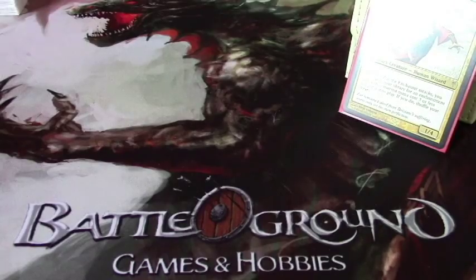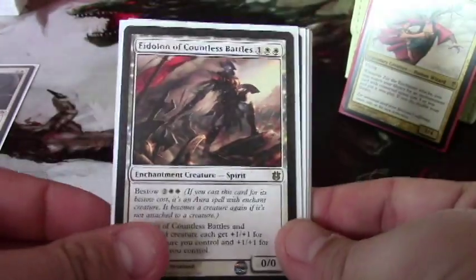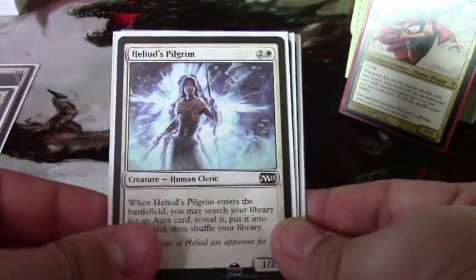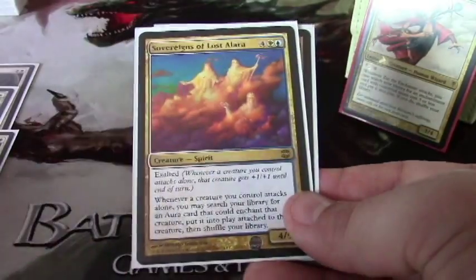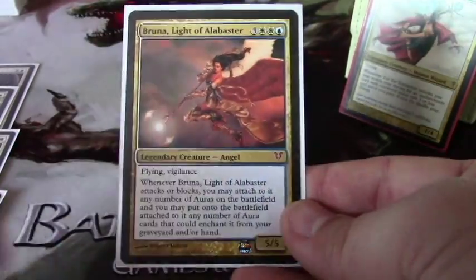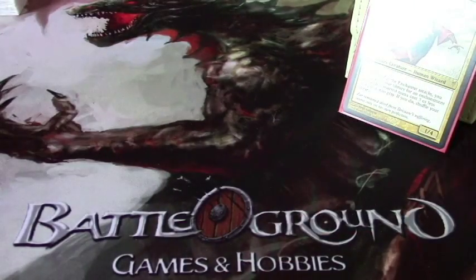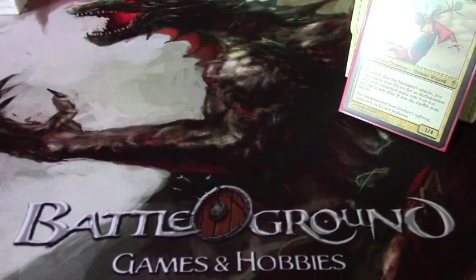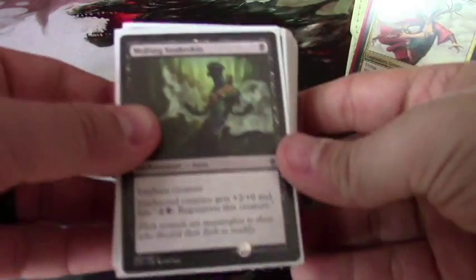Now we have the creatures for the deck. We run Core Spirit Dancer, Eidolon of Countless Battles, Heliod's Pilgrim, Sun Titan, Treasury Thrall, Sovereigns of Lost Alara, and Bruna Light of Alabaster. And up next, we're getting into the bulk of the deck, which is my enchantments. Probably 50% of the deck is enchantments. These enchantments either come with some sort of utility, or they provide me some sort of buff.